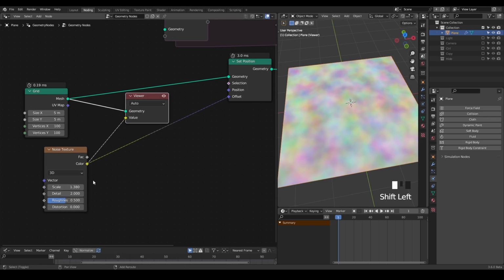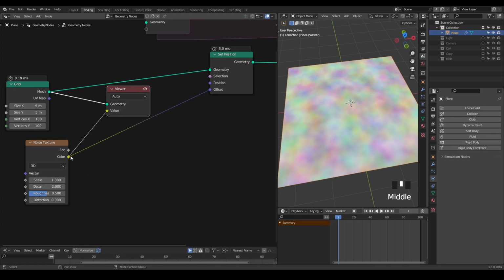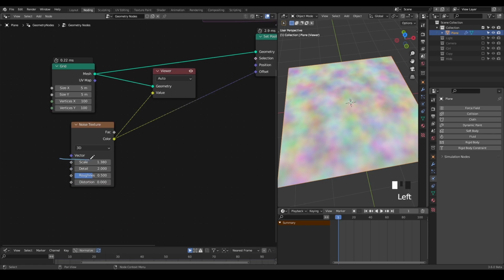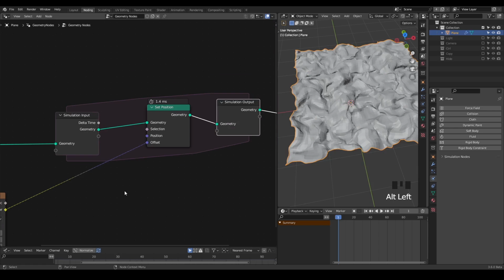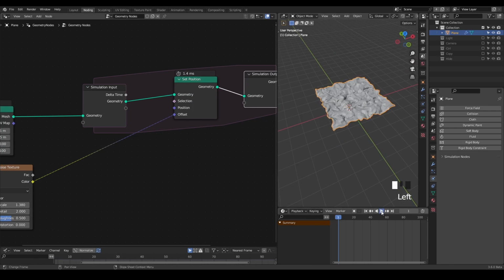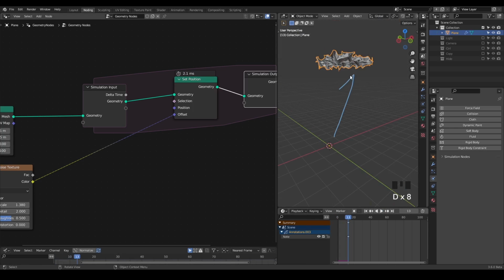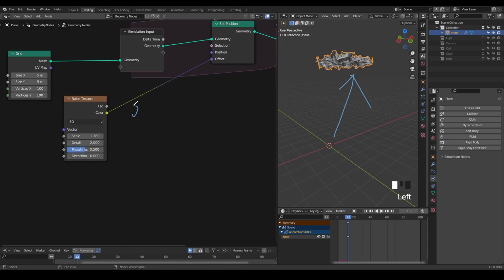within the plane. Okay, so this is the noise we have, which is basically a random value in each XYZ channel. Or you can call that RGB. It's the same. Okay. And since we cannot really keyframe the vector driving it, we need a simulation input and output. If now we play this animation, you can see it always going in a positive direction. This is because when this color is generated, it's always 0 to 1 in 3 channels. So what we can potentially do is to subtract that by 0.5.